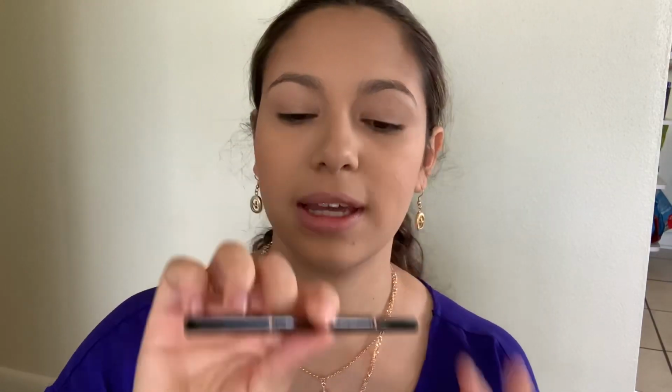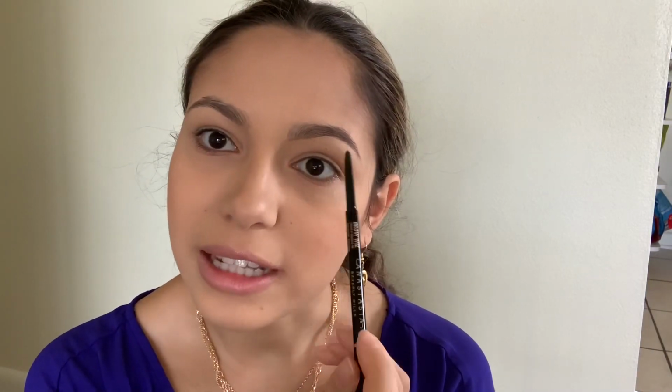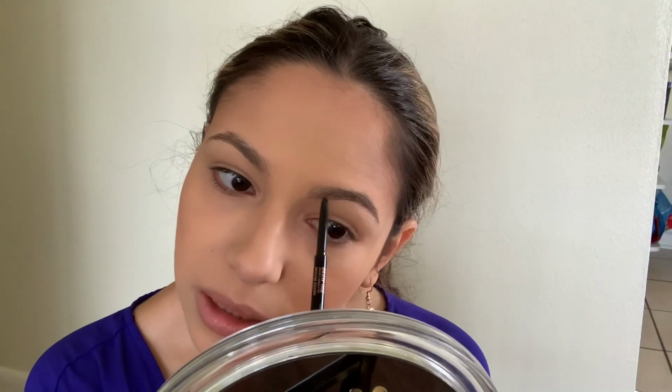So what I like to do is take the Anastasia Beverly Hills Brow Wiz in the shade Medium Brown, and I'll take the spoolie and I'll just go over my eyebrows real fast. So I'll just draw them on. I start at the tail. I kind of just do like light strokes. Okay, and then for the tip, I'll just lightly, again grabbing it by the end, create the little line just to make it look sharp.